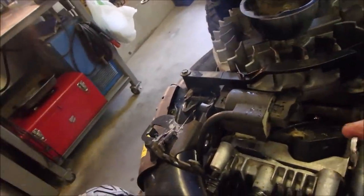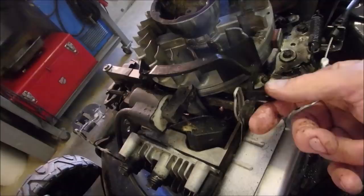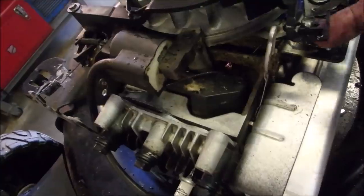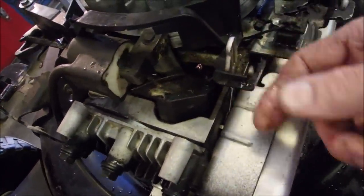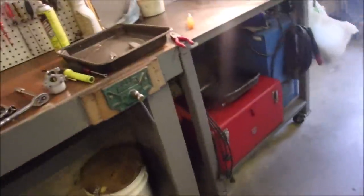Oh, there's something missing. Okay, problem solved, guys. Maybe I did this when I disconnected the choke. But the choke is supposed to be on the other side. You see, it was sitting there. The choke is supposed to be over here. But it should have fired up when I had that screwdriver stuck in there, when I opened the choke. So, all we can do is one step at a time.